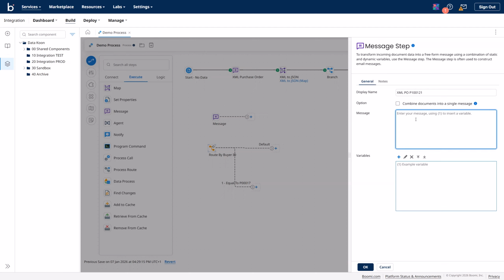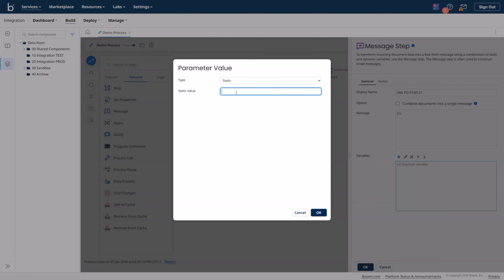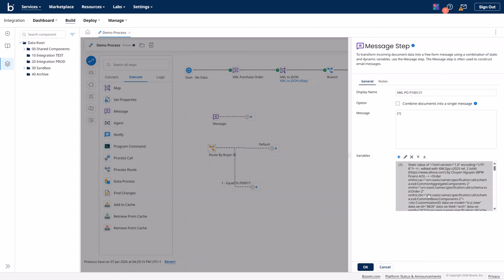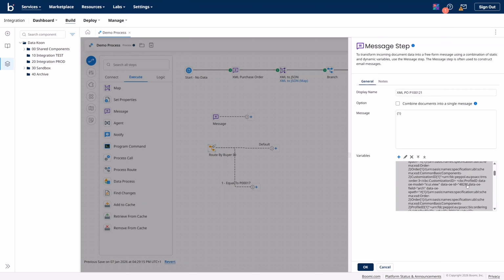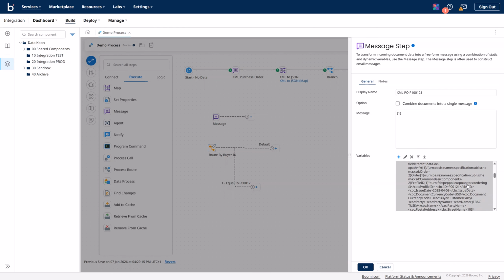P100-121, and here I will create a variable to store the new XML file. So I can show you the file later with the new buyer ID. Let me check, where is the new value?